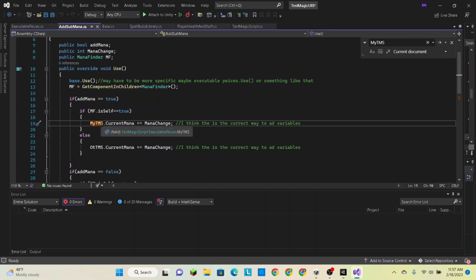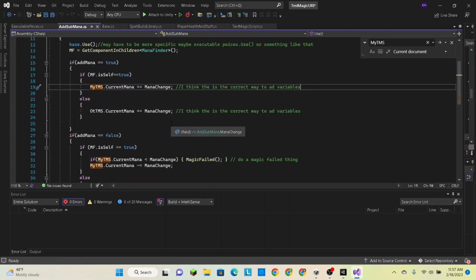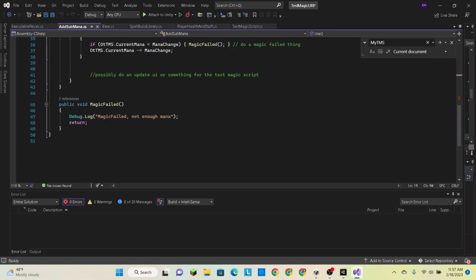And there are little reliances. So reliance is everywhere on my TMS, and it already has everything set up for if we have a failure in our magic.